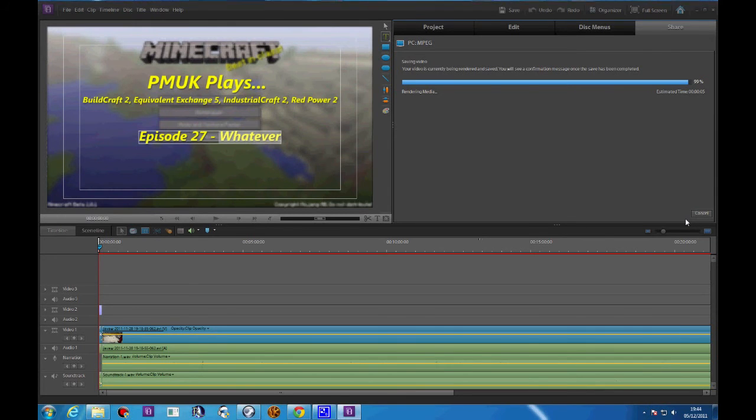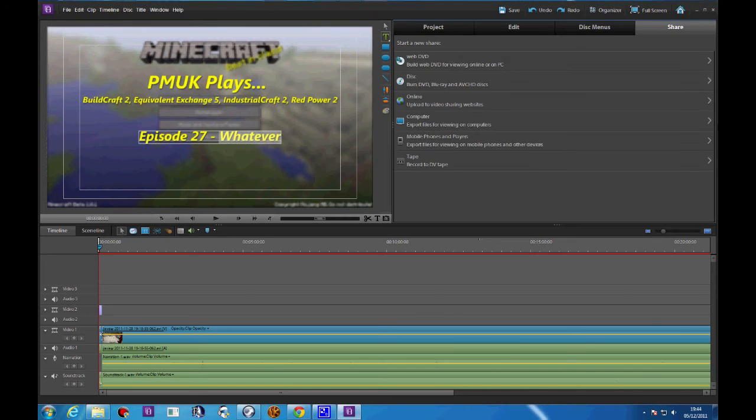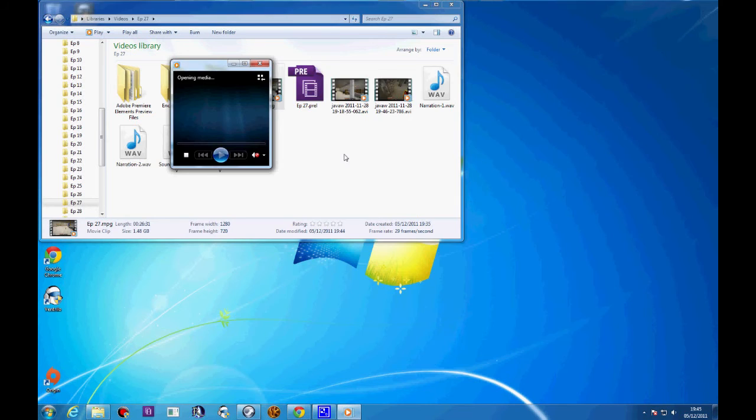And there we go. It says 5%, sorry, 5 seconds remaining for about 30 seconds whilst it saves. So there we go, saved. So if I hit save, because I know it'll want me to, and then close Premiere, there's our file. Now ordinarily I wouldn't actually do this, but double click on it, make sure it's fine.